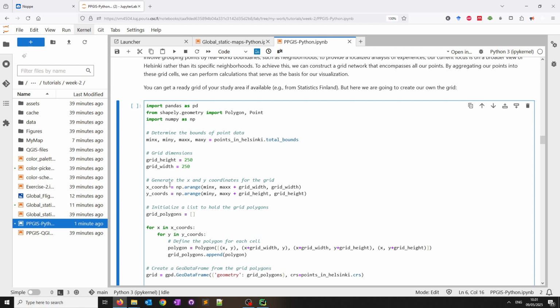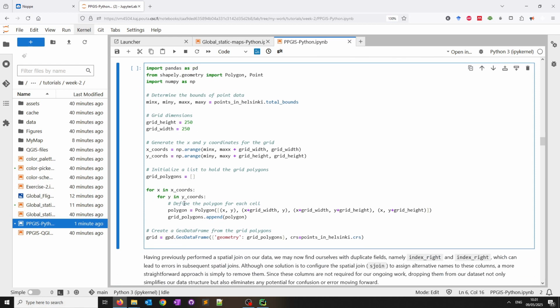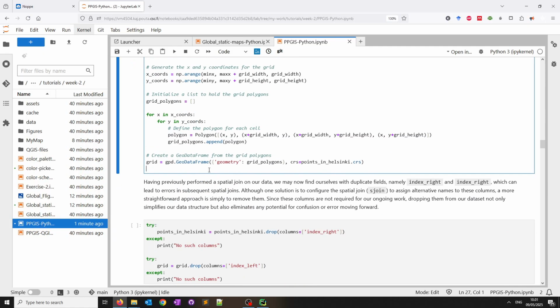So I'm just going to create the coordinates for my grid, and then I'm going to create a geodata frame based on that. So I just put them in a list, I append to the list, and then I just use the coordinates, and I apply the CRS to create my geodata frame. So let's just run this.